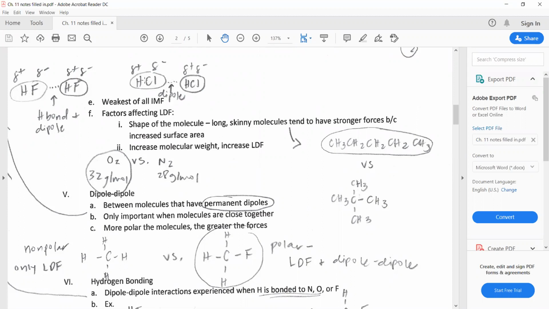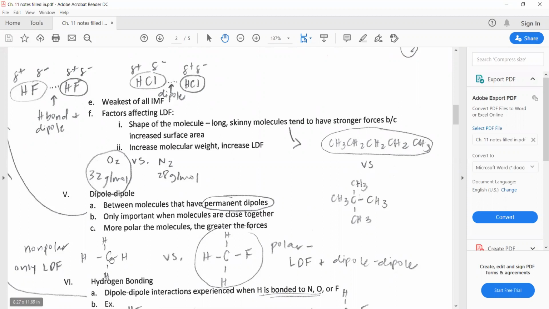You can see it again here with HCl and HCl, because chlorine is more electronegative, so negative, whereas hydrogen's positive. Chlorine's negative, hydrogen's positive, and we have dipole-dipole interaction here. This is different than if you just had H2 or here O2, you have no polarity, right? Because the two O's or the two H's are pulling equally on the electrons. So if you're nonpolar, you do not have dipole-dipole. You only have London dispersion. So dipole-dipole are stronger than London dispersion, and they only apply to polar molecules.